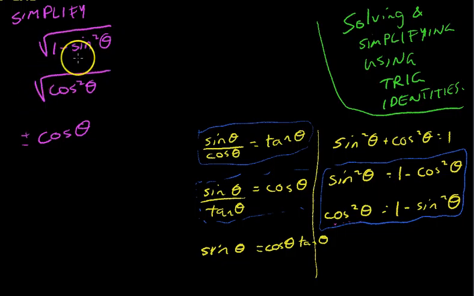But basically, you might get something really complicated looking and you'll have to simplify it until it's of a form like cos theta equals 1/2, and then you'll solve it using your unit circle again. I'll give you a bunch of questions so you can try them out yourself. Alright, that's solving and simplifying using trig identities.